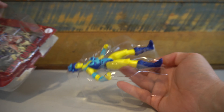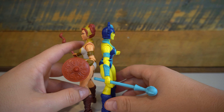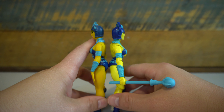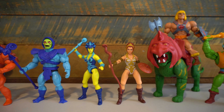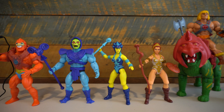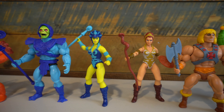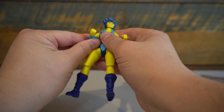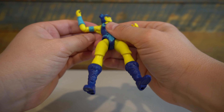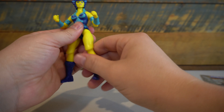Taking the figure out of the box, she comes in at about 5½ inches, just like the Teela figure. Just like the Teela figure, this one comes in a little bit shorter than her vintage counterpart, and quite a bit shorter than the male figures in this series. Just like all the other humanoid figures in this line, she has 16 points of articulation, and unlike my Teela figure, all of her articulating points were great — none of the fused elbow joints that I had on my Teela.